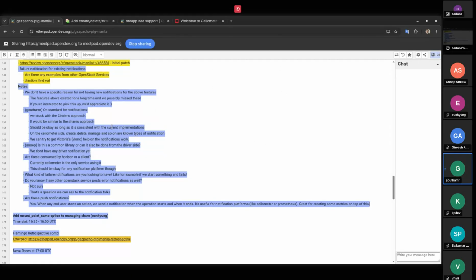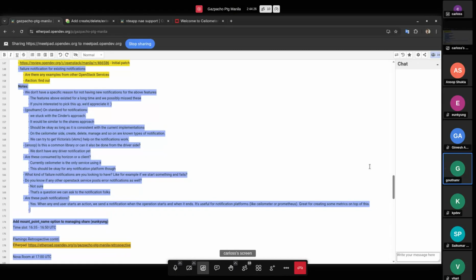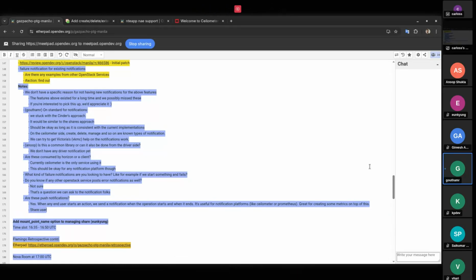I think there's one other that we built in, which was share usage information. This was just done as a POC with the LVM driver, and at that time, I'm not sure if the Huawei driver supported it. So folks were interested in knowing how much is every share getting written into. So let's say you have thin provisioned shares, how much data is actually being written and consumed in real time. So there was some sort of a cadence. I think it was every hour or something. We would poll all the shares and we'd supply this information.